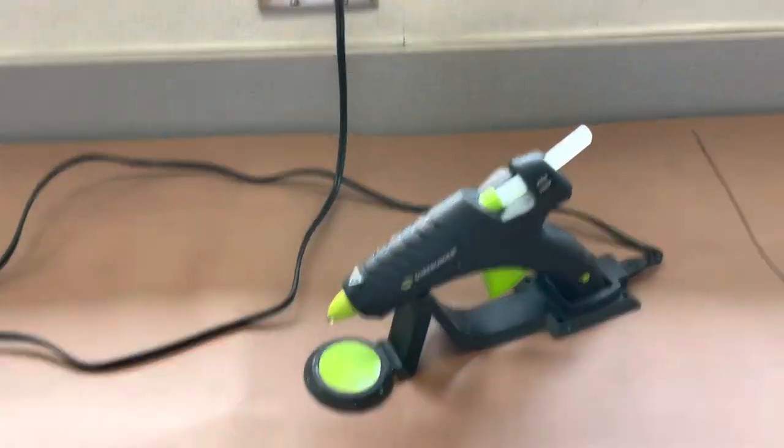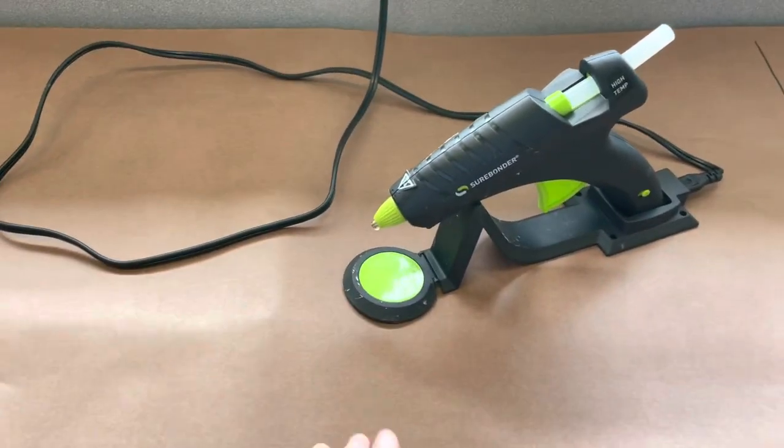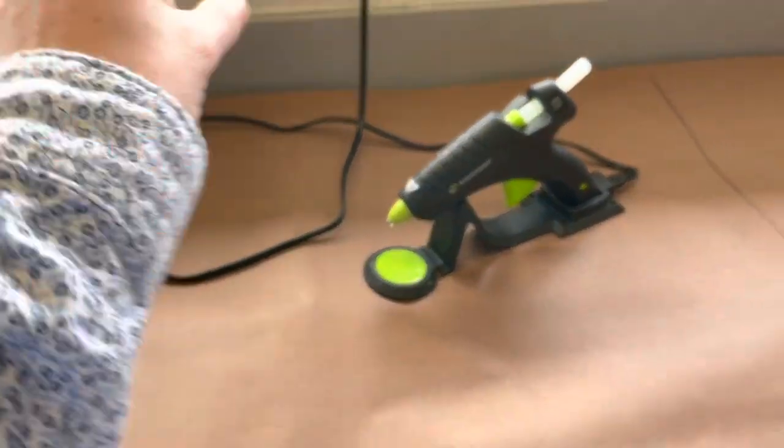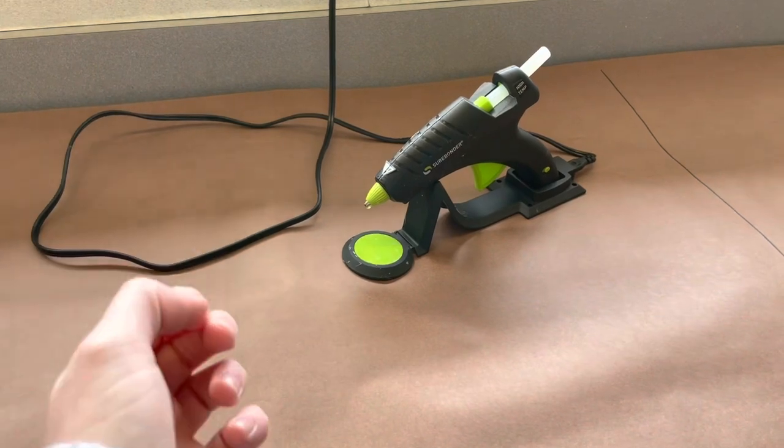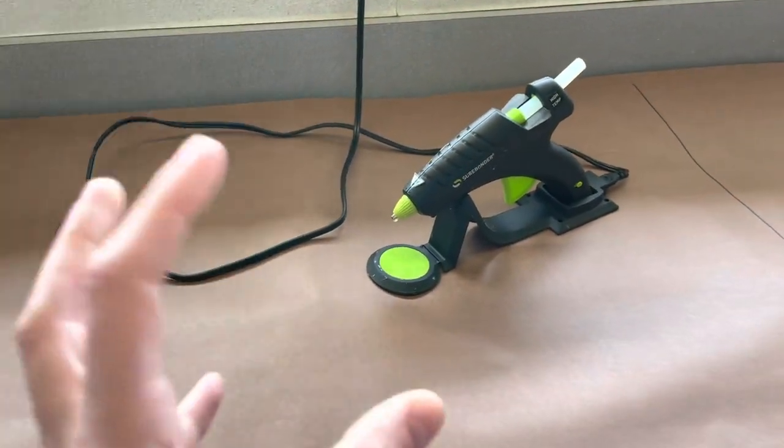Please do not waste it. Don't just try to draw on the station or waste any of the other stuff. Use it properly. Be aware of how much glue you're actually putting into the tab. If it's squishing out the sides and burning your finger, you're putting too much glue on there. Everyone's got to be able to get through this with our hot glue, so please do not waste it.